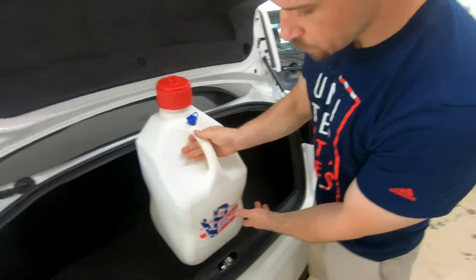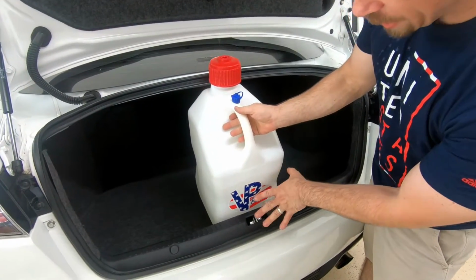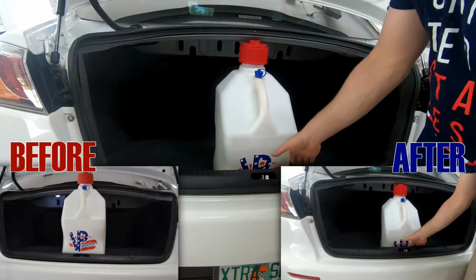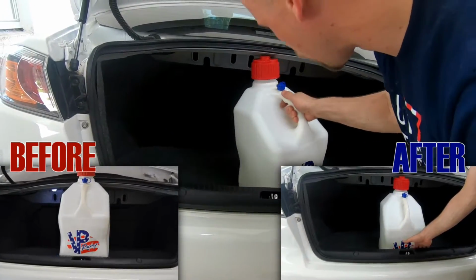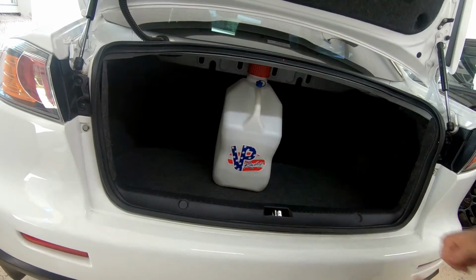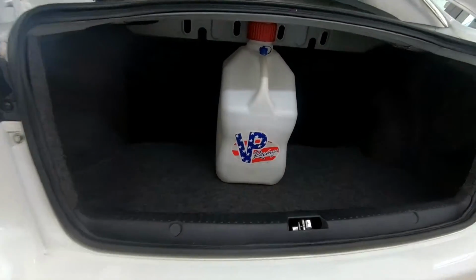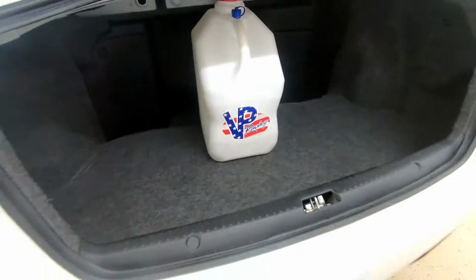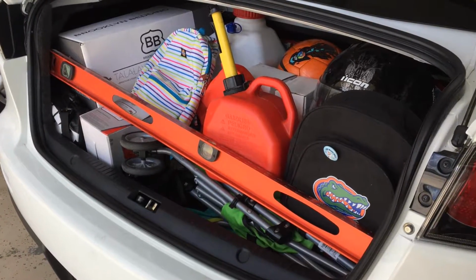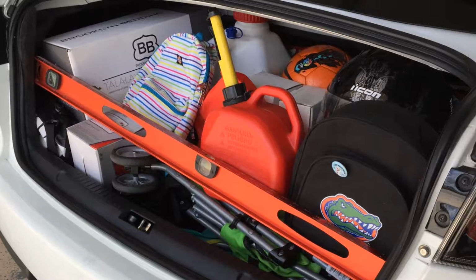Now before, in the picture, we had the VP jug here, and it was sitting somewhere around this, I want to say. So now with this floor in there, the VP Racing jug will fit right up under here. Got to shimmy it under, and it will fit right inside of there. As you can see, the jug fits in there. You can only imagine, if you are traveling with your EVO anywhere, with this amount of space, you can put 3-4 luggage suitcases in the back and a bunch of other stuff, and it's much more usable on the daily.